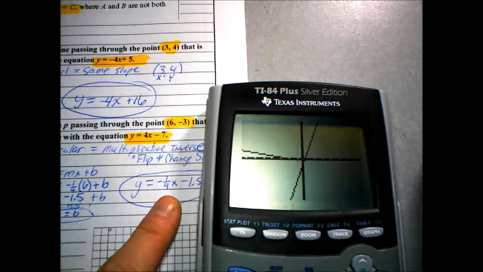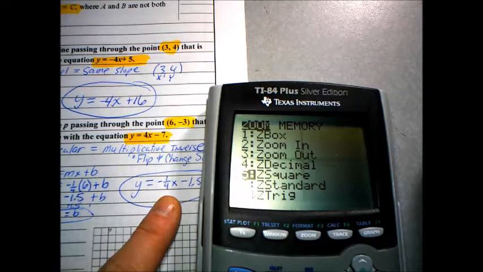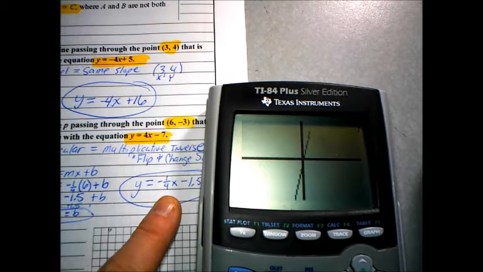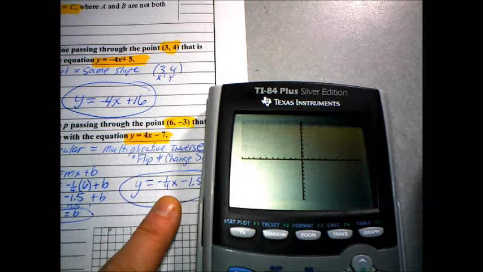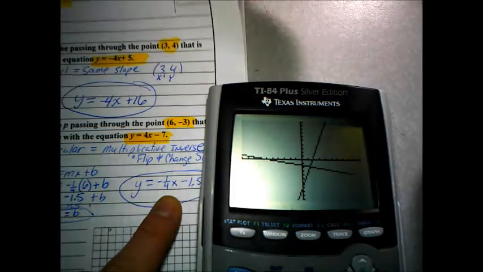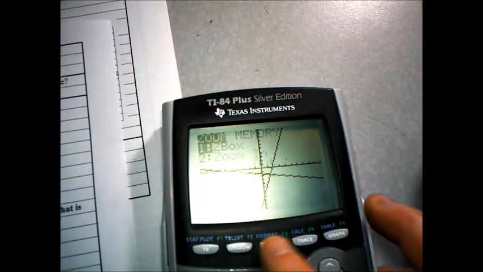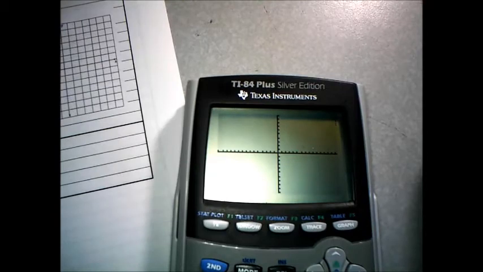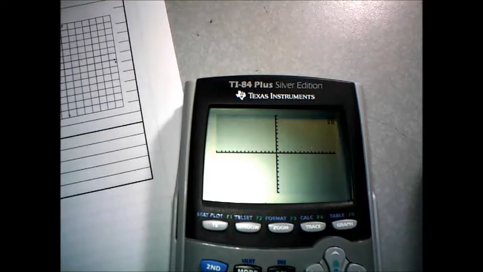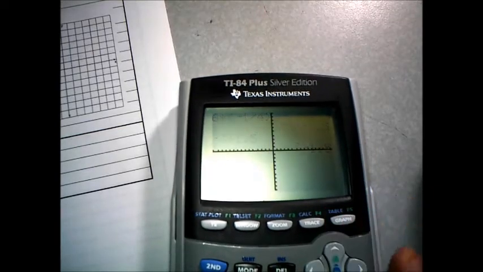So I have this set up, and in the current view it does not quite look like it's perpendicular, so there is a trick. I'm going to hit zoom, and then I want to square up my screen with 5. And I still think my picture, oh, there we go. So now it should be all squared up if I did that right. Let me hit it again one more time just to make sure. Uh-oh, I made my calculator mess up. Let me turn it off, turn it on, and graph.